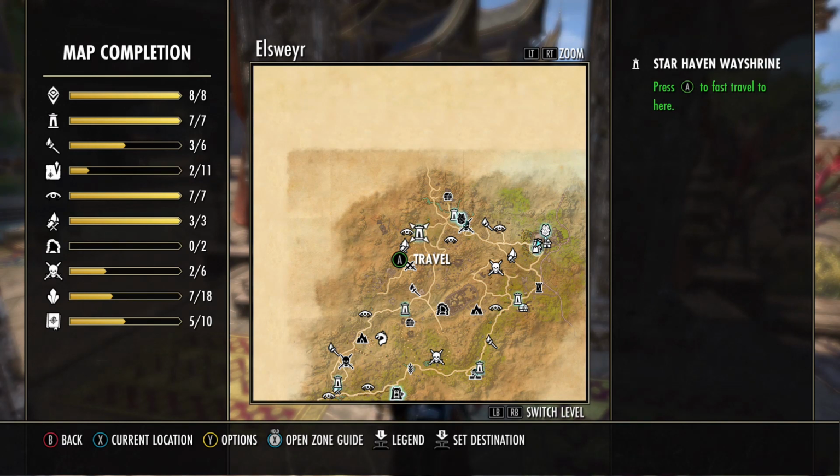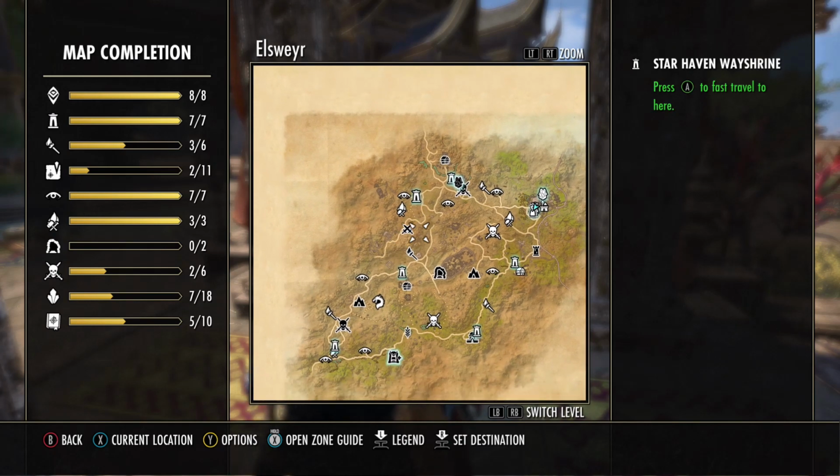Now, if you do the tutorial for Elsweyr, which is a lot of fun, if you haven't done it, I highly suggest it, even if you've got other tunes. It's just a fun tutorial quest. But you come out, and there's that way shrine. So those are the three way shrines you're going to want to do.